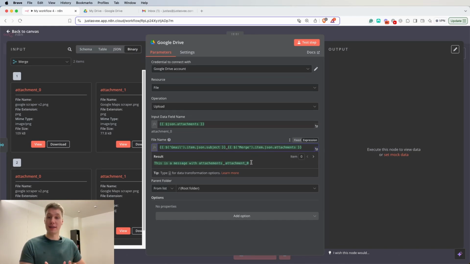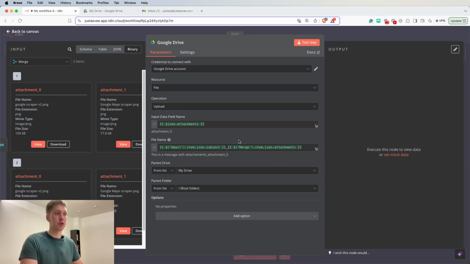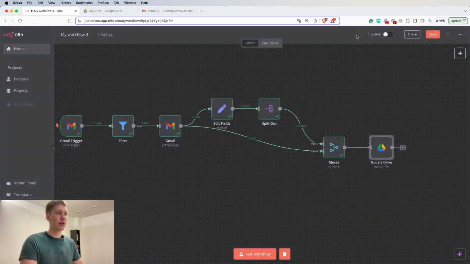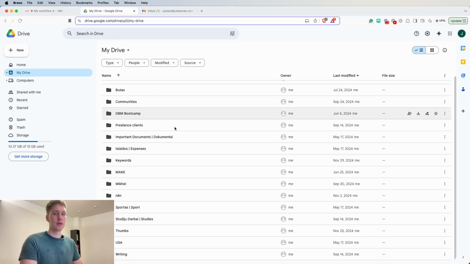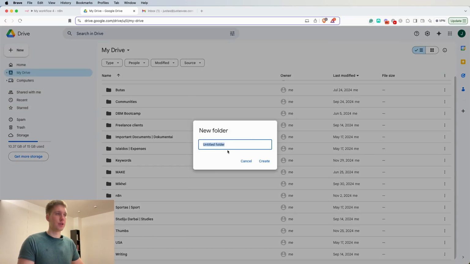And for example, when I save those attachments, I clearly know from which email in particular the attachment was, by the subject of the email. So for example, I'm going to leave it like so. I'm not sure if I should create a folder. Maybe, yeah, we can create a new test folder. So I'm going to name it test attachments.